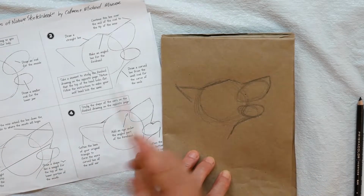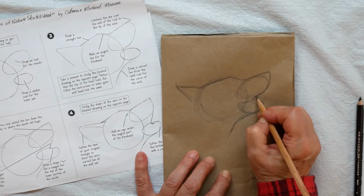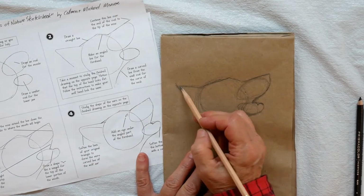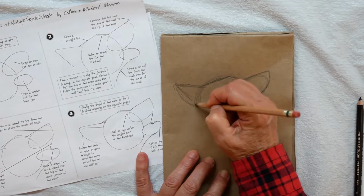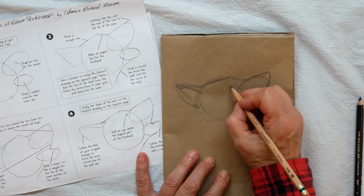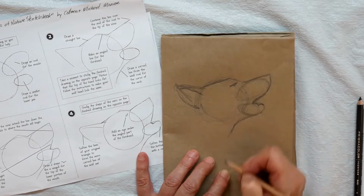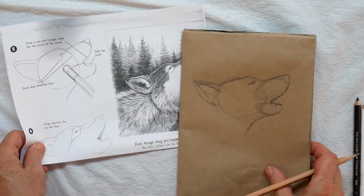And then we go to number three, and we're adding this line and a shape down here. It looks almost like a heart shape there. And then in number four, we are adding onto the ear a little bit, making it more curved, putting that fold in the ear and then adding this small, look how small that is, that small little shape for the eye. Okay, so we'll go on to number five.